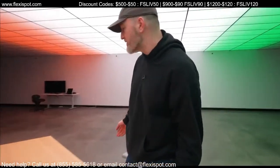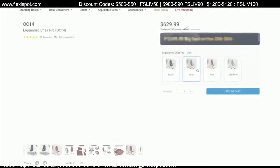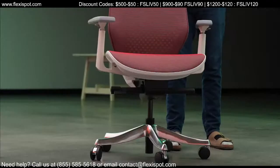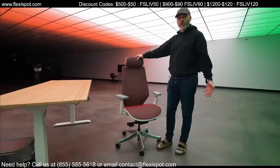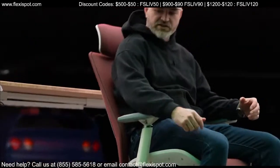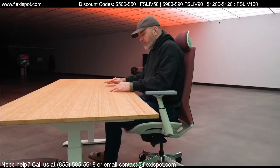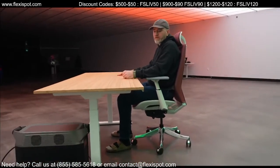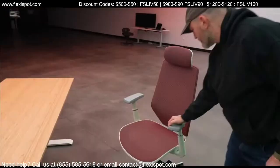They make a chair as well. I think the chair is on sale also. So this is normally $630, and now it's down to $500. So this is called the OC14. It has a nice kind of mesh. So it's like a lot of airflow coming through it. I tend to run hot. It kind of moves with your body, fills in that lumbar section. Has a headrest as well, which also happens to be adjustable. Adjustable armrests, angle, mega posture. You're still going to get all the benefits of having something like a gaming chair. But in this case, it doesn't have to look so much like it. So both of them, big savings right now. I guess you could add both to your cart. Smooth sailing.